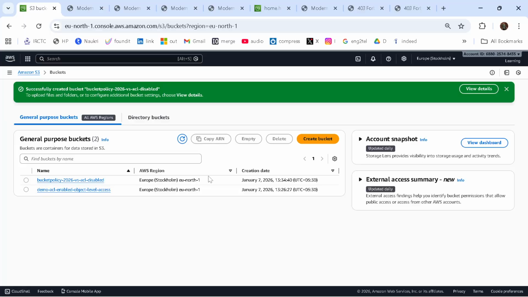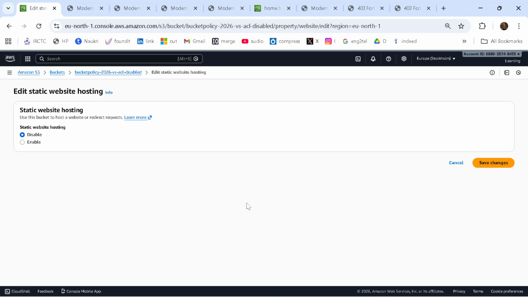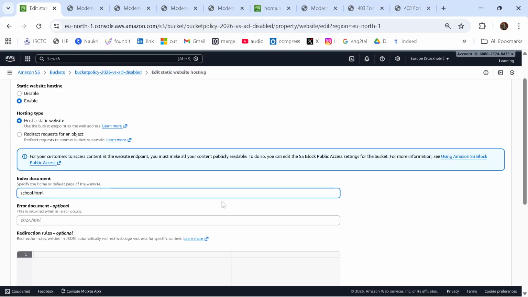Okay, the second campus is built here. The principal opens all notice boards from one gate. Remember, here ACL disabled means the bucket policy is like a gate. Now, in the bucket properties, we are enabling static website hosting, like school.html, right? A unique index document.